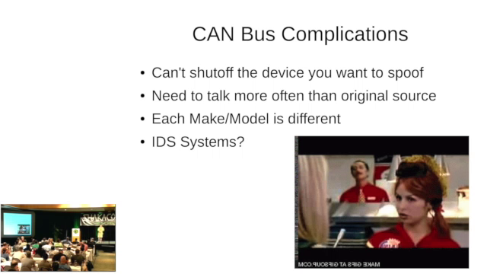Every make and model is different. So if my goal was to unlock the car door, maybe you have a Honda, and for your 2013 Honda, you know that this particular packet unlocks the car door. Well, that won't necessarily work on any of the GM vehicles, or on a BMW. It's a whole different ID, a whole different byte set. With CAN, you don't have a source and destination. You just have this ID, and there are 8-byte packets, so pretty simple. But they're different for every car.